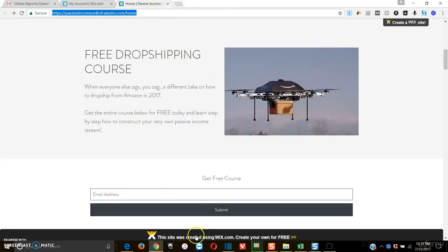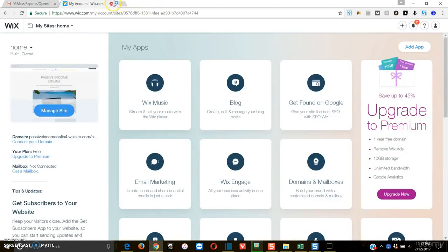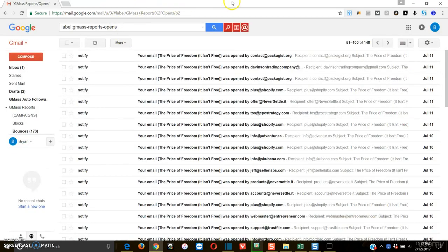That way people opt into you. But if you build these and you drop them into groups, then you'll start generating traffic, and it will be a snowballing effect, and you'll start collecting emails on a daily basis this way. And you can build 5 to 10 of these. It literally costs you nothing, and it might take you a half hour if you know what you're doing somewhat. Like I said, if you're interested in this, check out my passive income course on how to build a passive income stream and generate passive income for free in 2017.